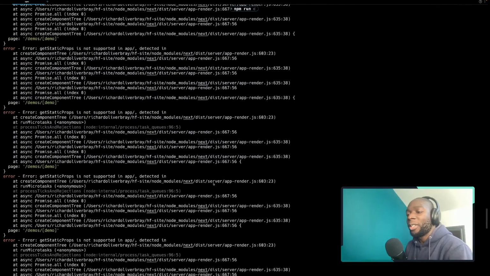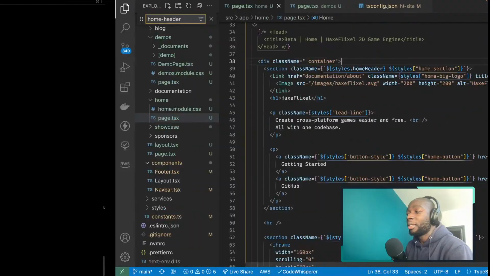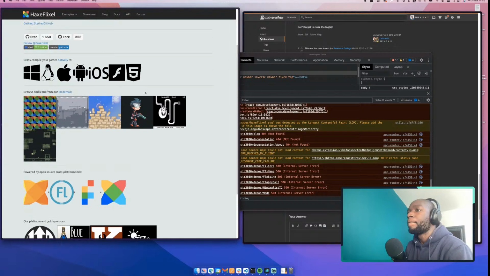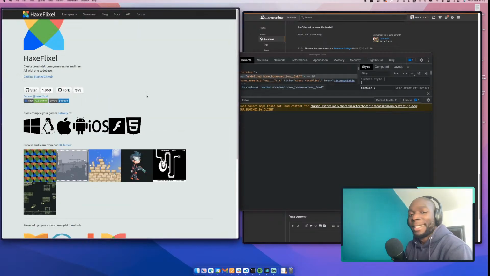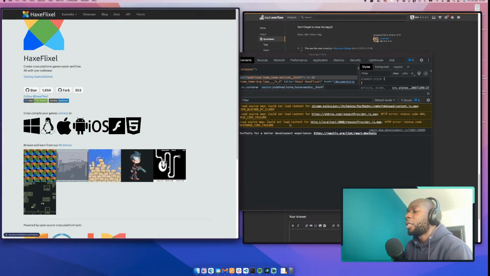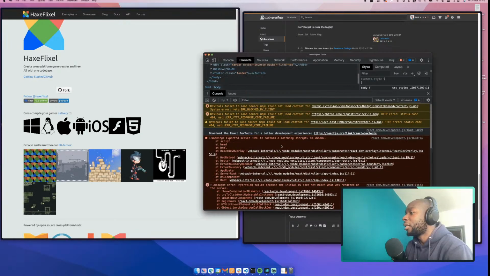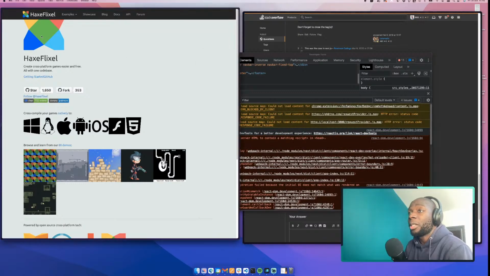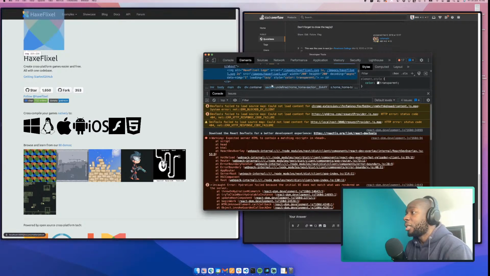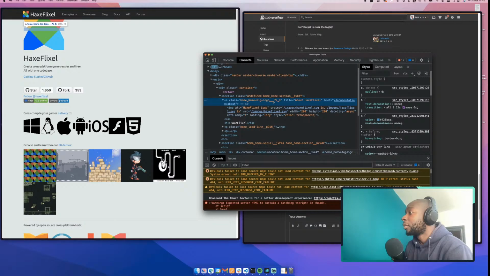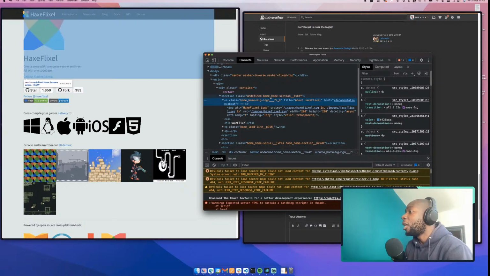I think it's doing some hot module reloading, which, okay, so it has done it. Does it refresh the whole page? I'll do it manually. Okay. So it's not giving me issues for having a camel case style, which is good because I prefer using camel case over the other alternative. But are the styles coming in? That's my question. No, they're not coming in. Oh, undefined. Okay, so that's broken.